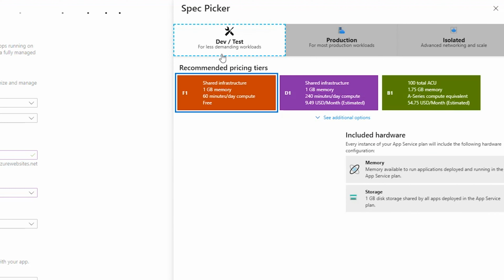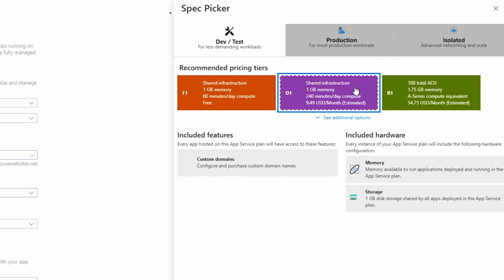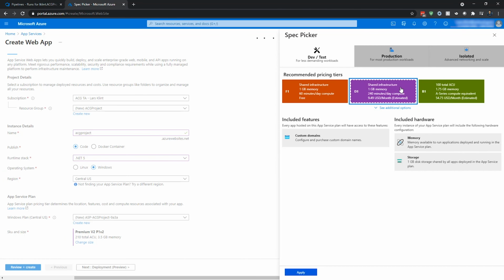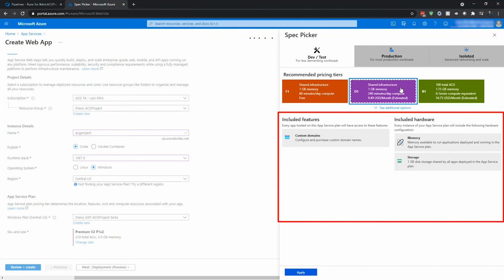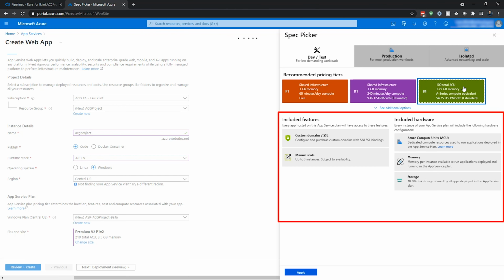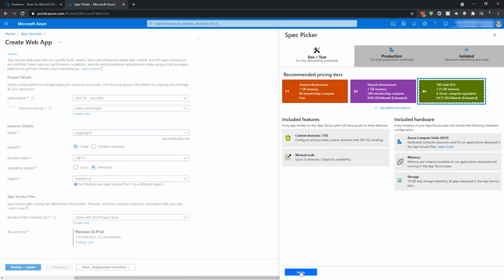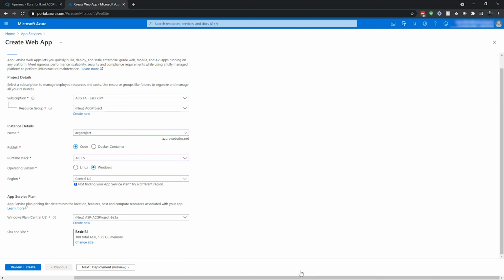We have a dev test area or family of app service plans. There's one that's free, but it does not run very much or very often. And as you choose the various levels here, you can see that you have more and more included features in hardware. So here's the shared infrastructure, which means that you share the actual VM with others. You're still sandboxed, so you won't have any contamination from other apps, but you will share the resources. Or we can have basically the lowest app service plan, which is the B1. And that is what we're going to choose for this particular project. You can choose another one if you feel like it. You can choose an existing one as well. If you have one that you're already using, there is no need to create a new one in that case.